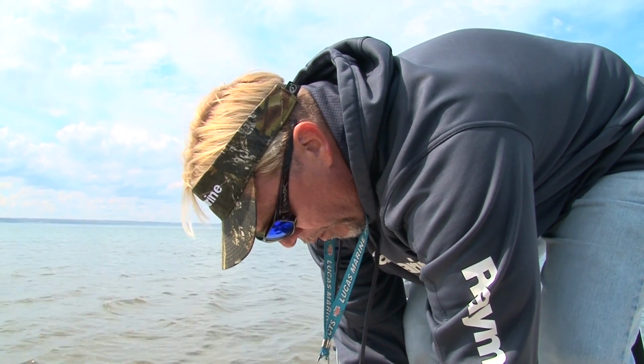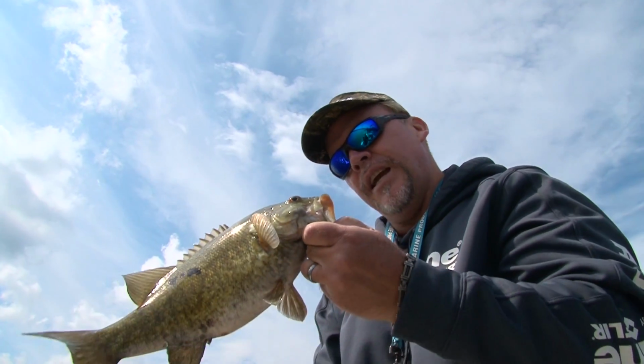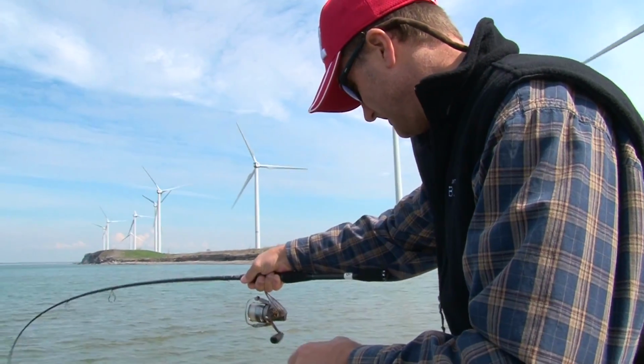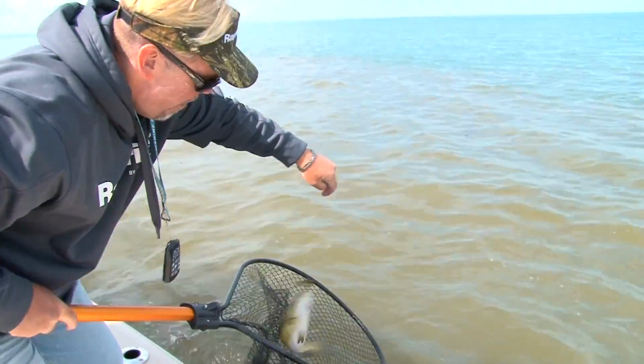So we went looking for warmer water and got lucky that it's rained the last couple of days, and there's some flow coming out across the warm buffalo soil out of that creek, which has made it considerably warmer than the rest of the lake. And these guys are just starting to find it. We might be on to something here. There we go. Huge one in here, Larry. Hang on, let me get in, I'll get you the net. We got some color change here in the water, just the temperature change, and you can just see these fish are hanging out right by the warm water. Nice. Beauty. I love these.